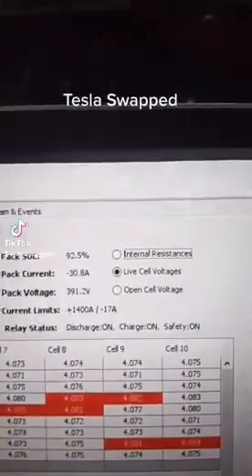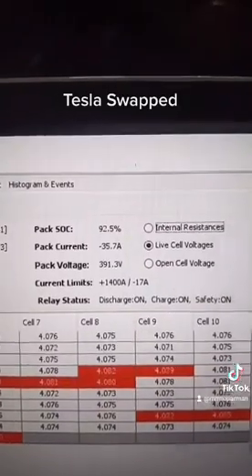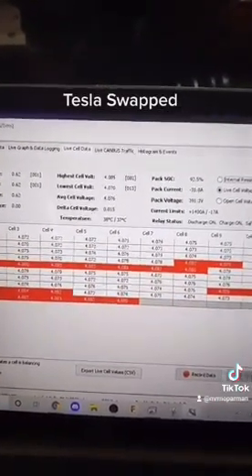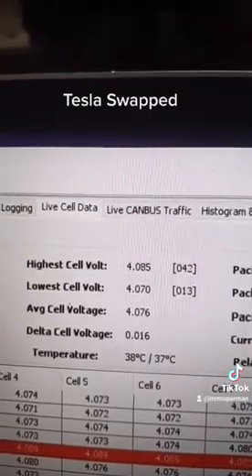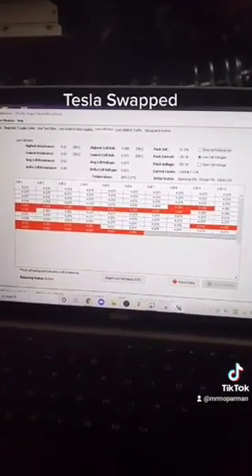The charger works fine — here it is putting out 31.3 amps. Now I'm able to monitor everything through the BMS. All those red boxes are balancing, so it's getting close to the max voltage I wanted — it's shunting off some of the high cells to balance them all out. It'll top off at 4.1 volts per cell. You can go up to 4.2, but I don't need that kind of range right now, so I'm keeping it lower for longer overall battery health and life. Now I can get a full charge — just plug in, that fires up my smart wire, runs the battery coolant, and charging is working perfectly.